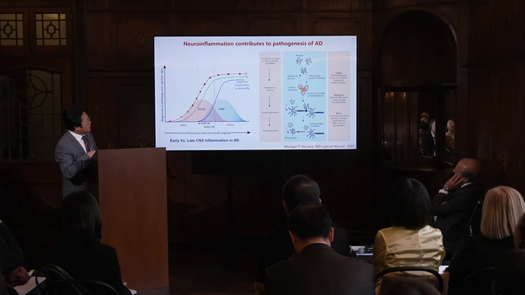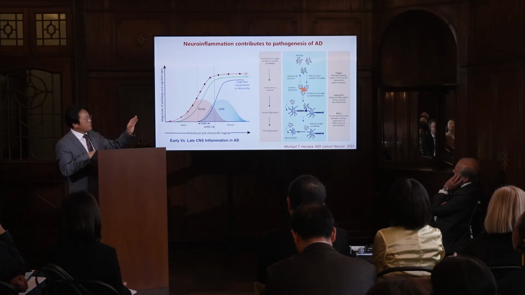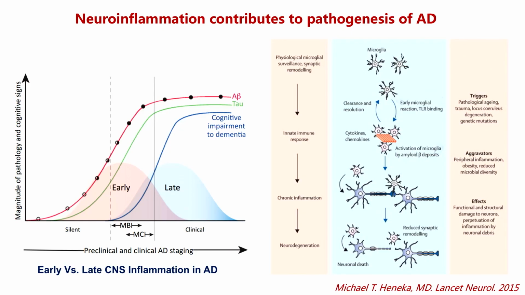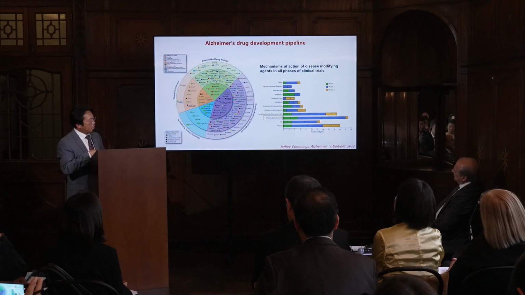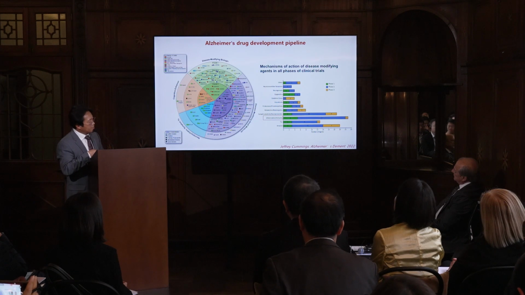And again, the inflammation has its two phases, and I'm not going to go through this. Professor Chen has shown these slides in his presentation. I want to make an additional point that in addition to aducanumab and lecanemab, see how much effort has been devoted to anti-inflammatory therapy in this condition.